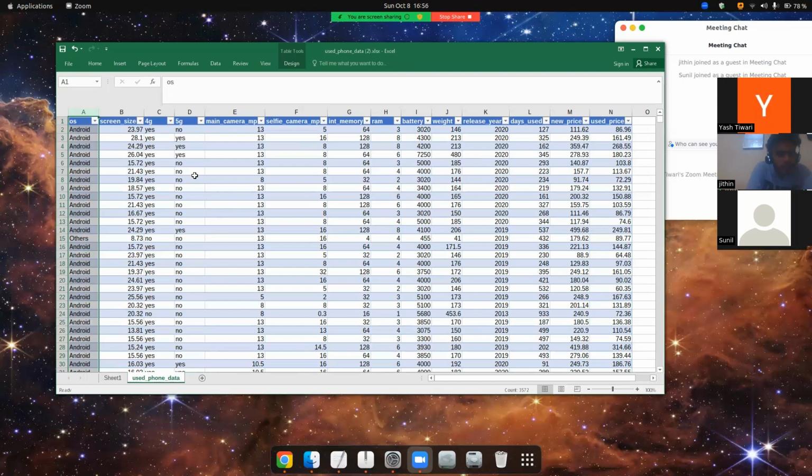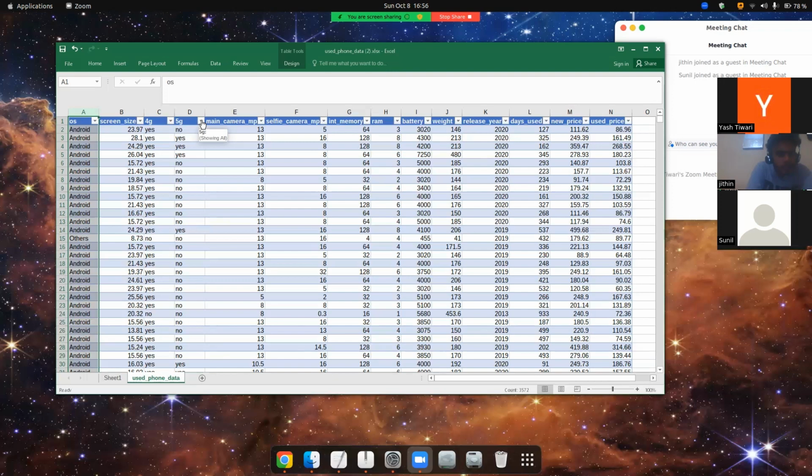So yes and no can be ordered, 0 and 1. The same cannot be said of Android, iOS, Windows and others; you cannot create an order between them. So OS is nominal data, and 5G and 4G are ordered data. For the ordered data, there are only two values, so we will replace yes with 1 and no with 0.